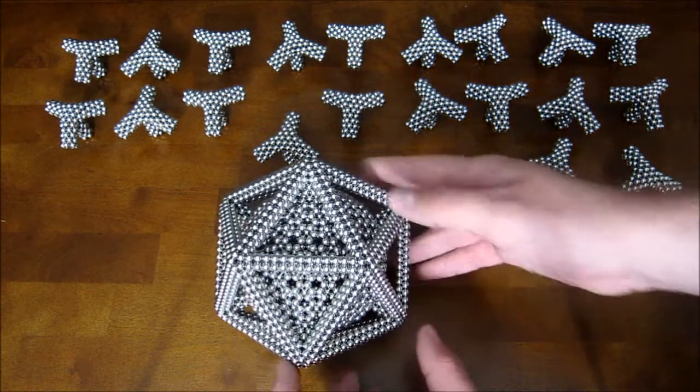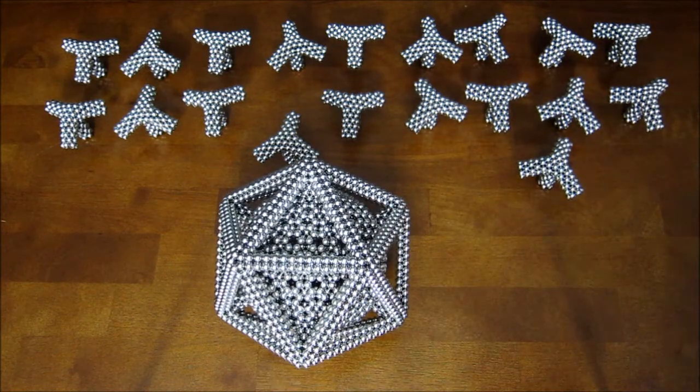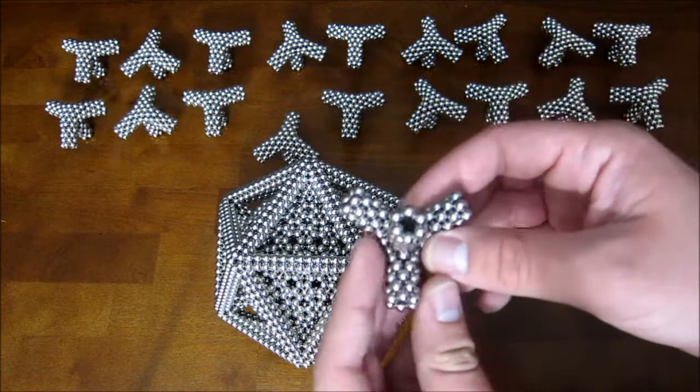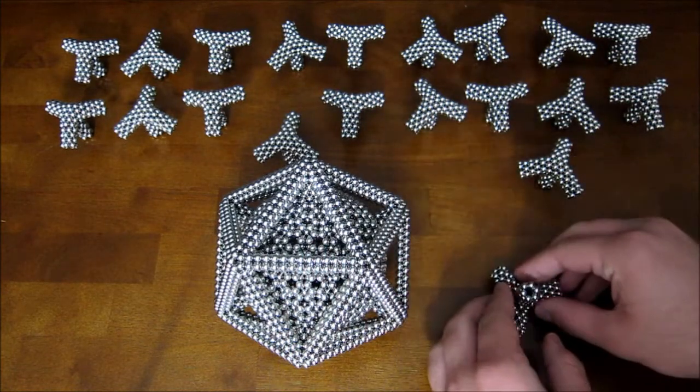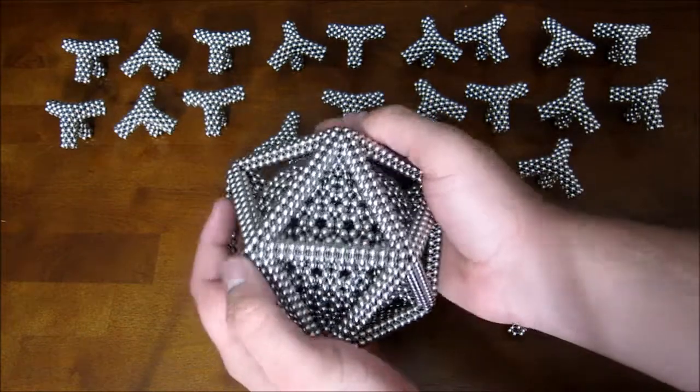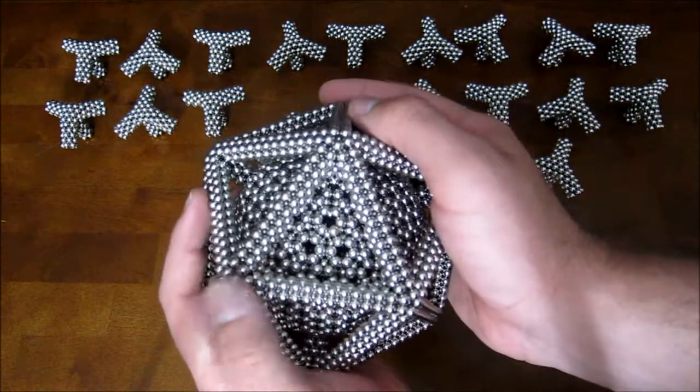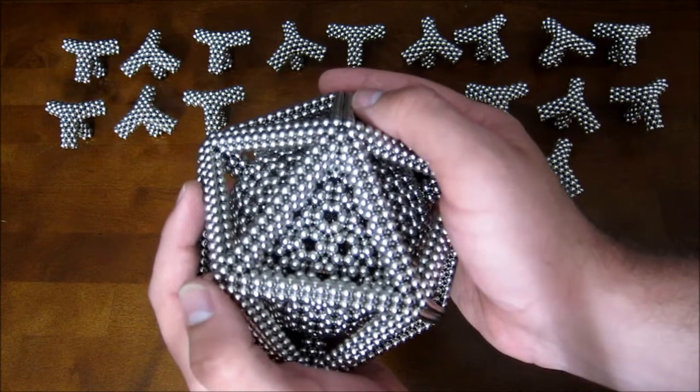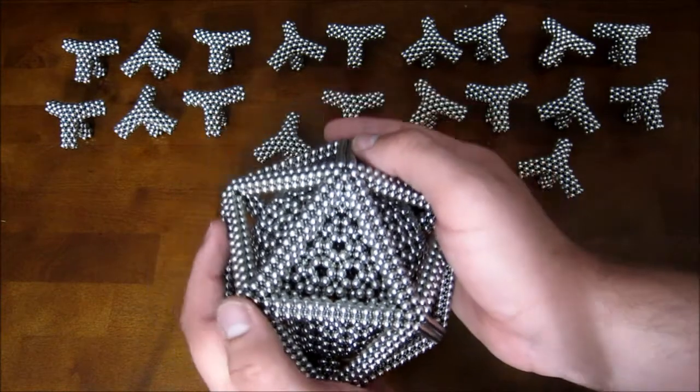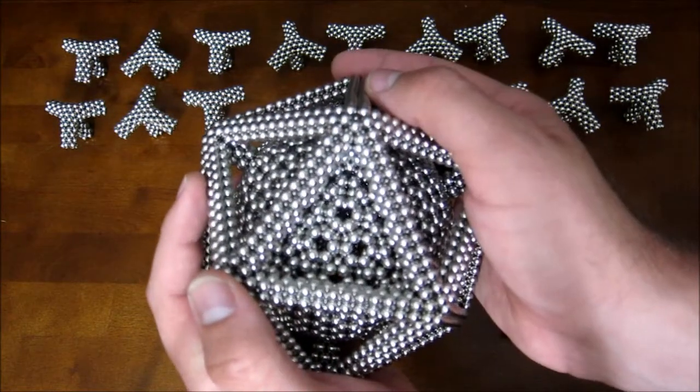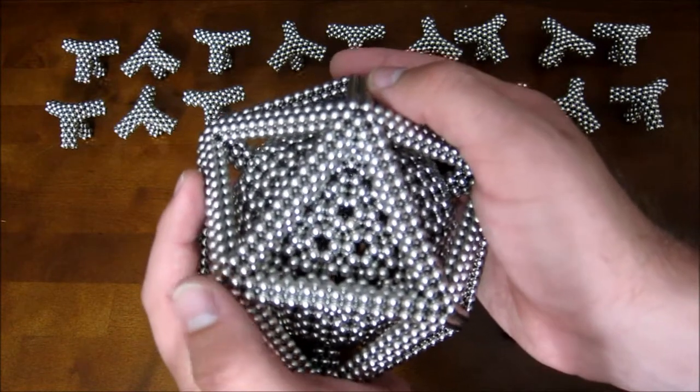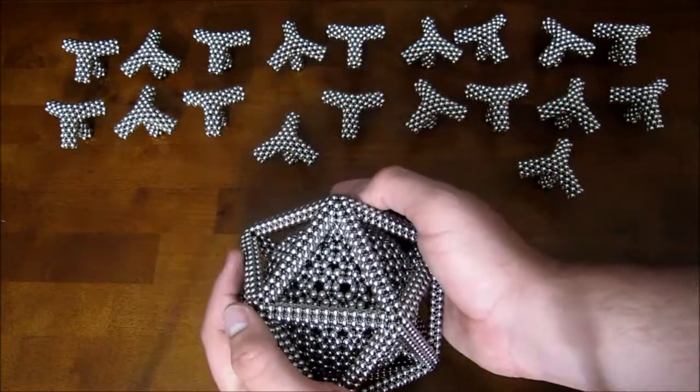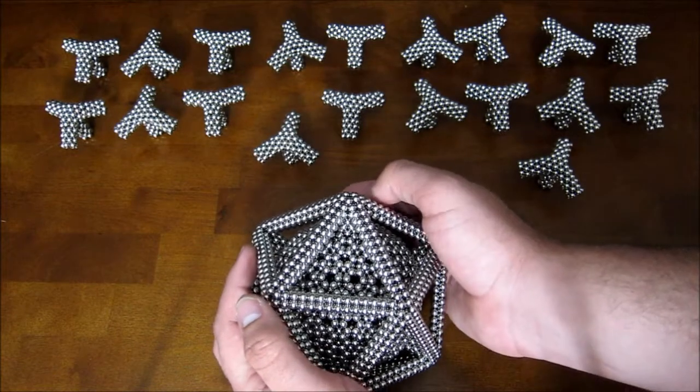So now what you want to do is take these and what you're going to do is attach this hexagon down on top of the hex ring in the very middle of the triangle. And you see it's not actually a hex ring. It's where three hex rings come together because you can't see a black hole in it. But it still works and that is where you want to attach these.